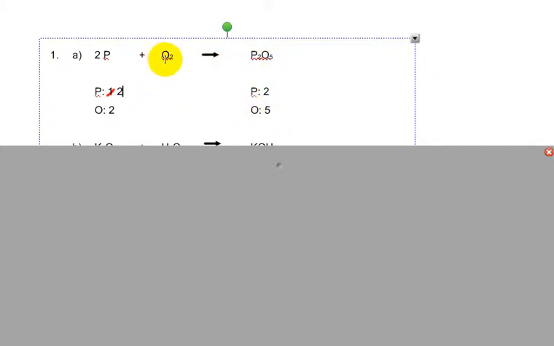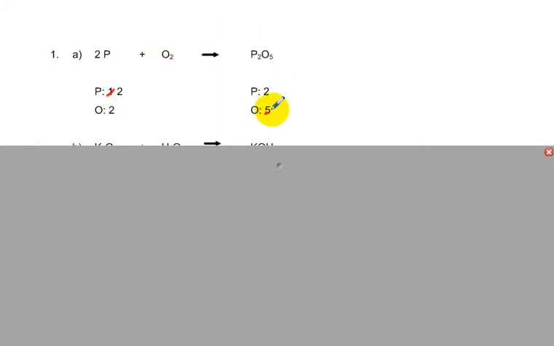And now we can see, oh, we have an issue here. We have 2 and we have 5 here. So I could put a fraction here, but it's better to use whole numbers. So we have to look at, okay, what do 2 and 5 both go into? The lowest common multiple. And of course, that is 10. So I'm going to make 10 and 10 here.